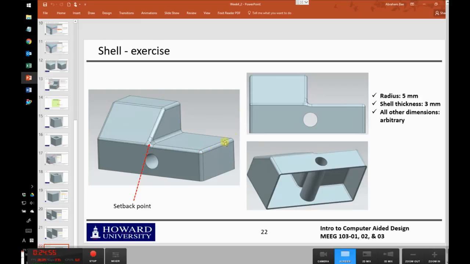Begin with block and then remove some area by using chamfer and also another extrusion using subtract boolean, and then another extrusion to make a through hole here, and then apply edge blend all along these edges, not at the bottom surface, and then finally apply shell with thickness of 3 millimeters. Okay, let's begin.